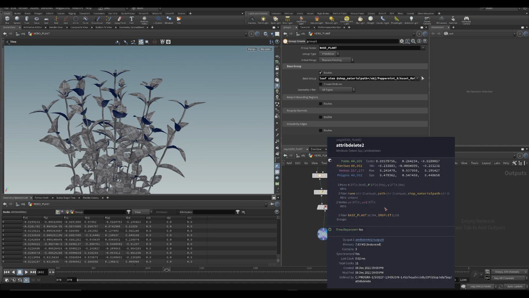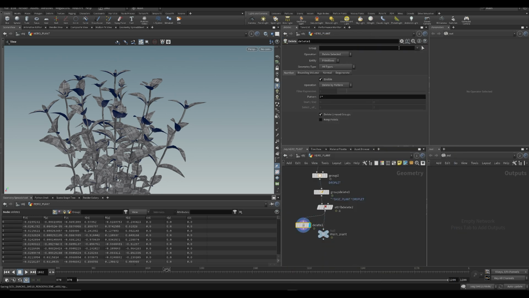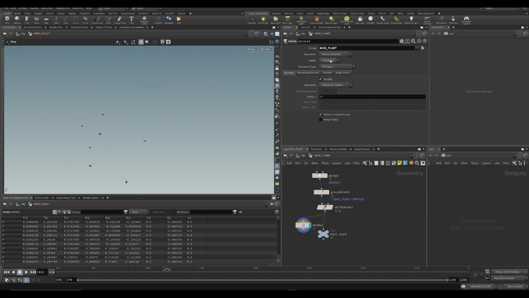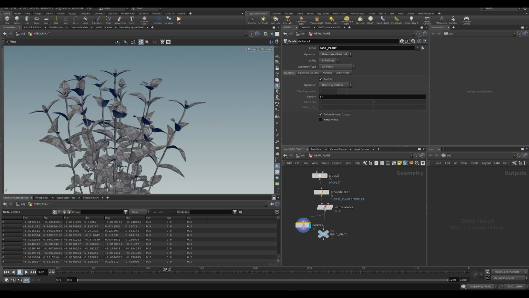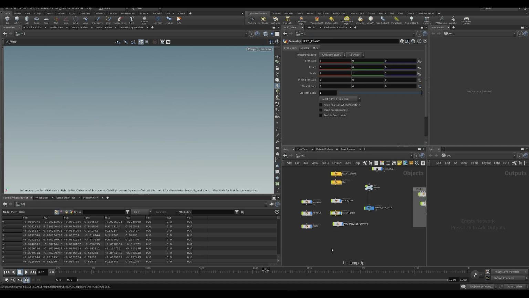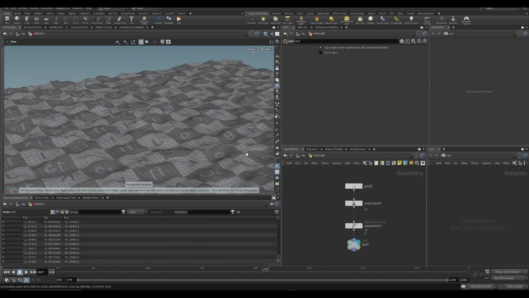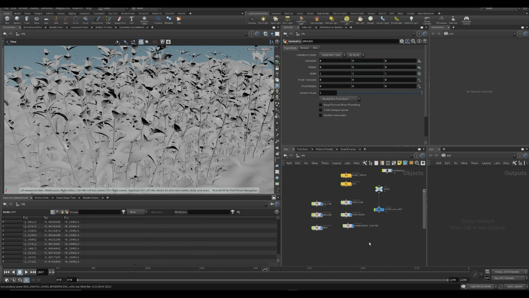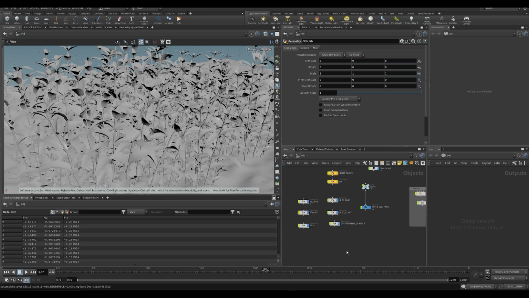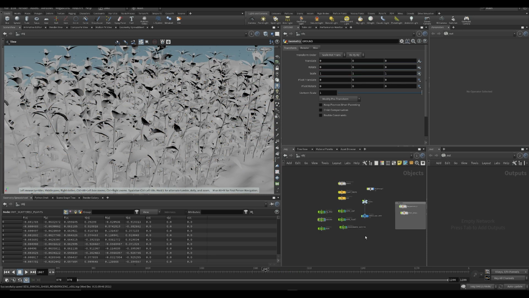So let's have a look. Let's check if everything there is working correctly. All right, seems to work. All right. So yeah, those are prepared. Let's double check. I think we have UVs and everything here. I think pretty much this is looking good. So yeah, let's start heading into Solaris.